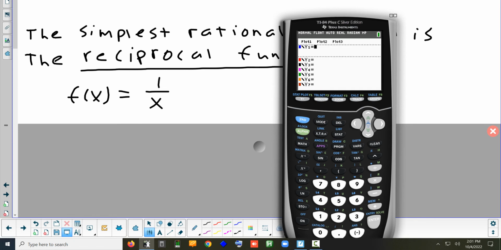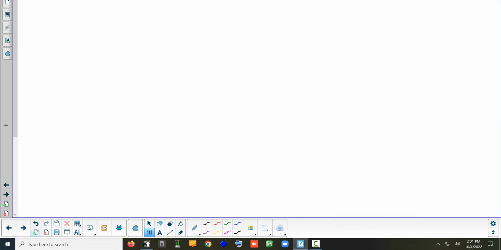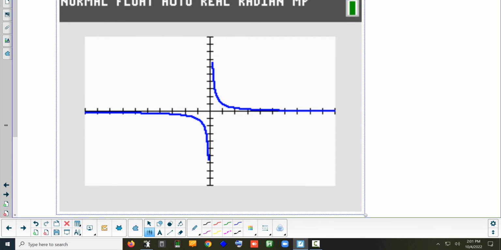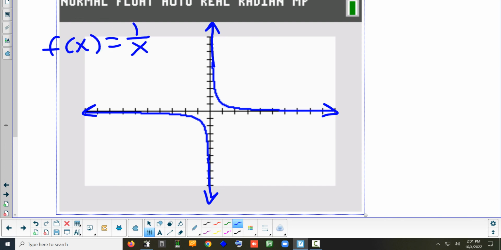Now, what number are you not allowed to plug in for x here? 0. So when you get close to 0, watch what happens when you draw it. Watch when the graph goes towards 0, all of a sudden, it curved very quickly. And that's a little misleading because it actually looks like the blue graph stops. This keeps going up. That keeps going down. And that's what the graph looks like. This is the graph of 1 over x.